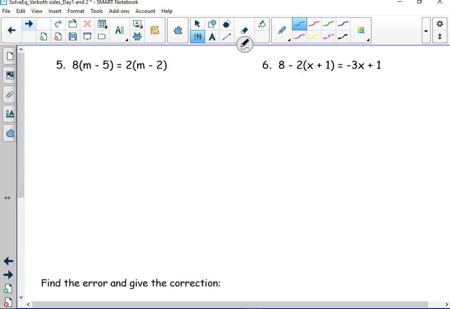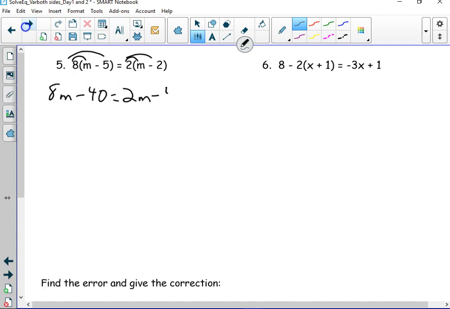All right. Now, we have to distribute. There is no shortcut like yesterday because we don't have just a number on the other side. So we are going to send this in. Remember, if you are bad about not distributing to both, go ahead and draw these lines. It takes all of like 2 seconds. It's worth it to get it right. One of the most common mistakes is 8m minus 5, which it's not. 8 times 5 is 40.